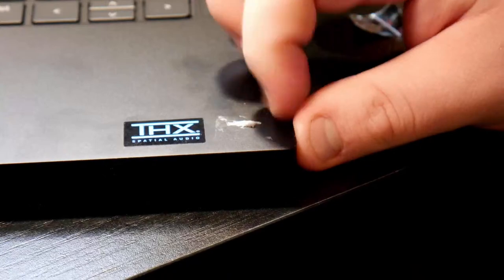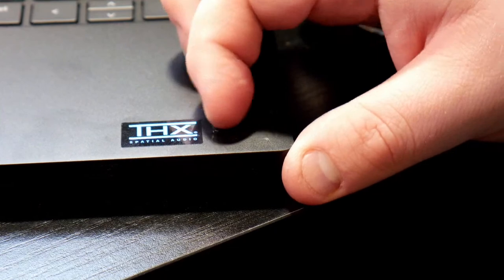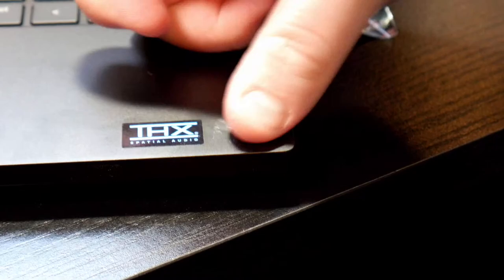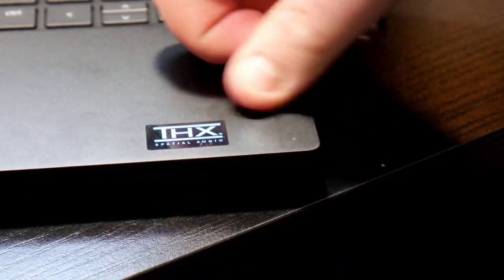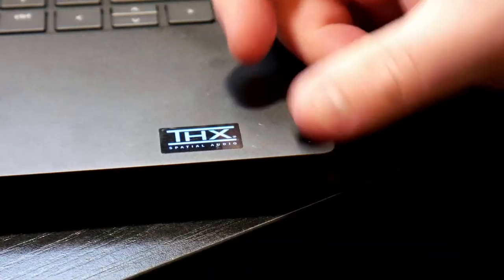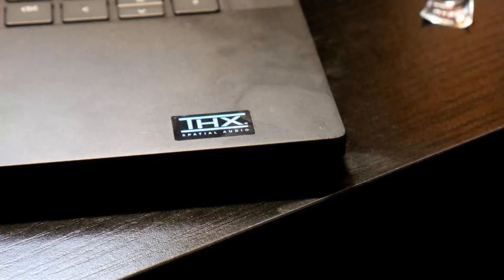Now, if it doesn't come off, you can always just push it with your finger. And then pull it off. Just kind of do the same thing still. Push it into like one central spot. There you go. Get the rest of that off. And now, you can't even tell it was there. Except for the little tiny bits of glue left.